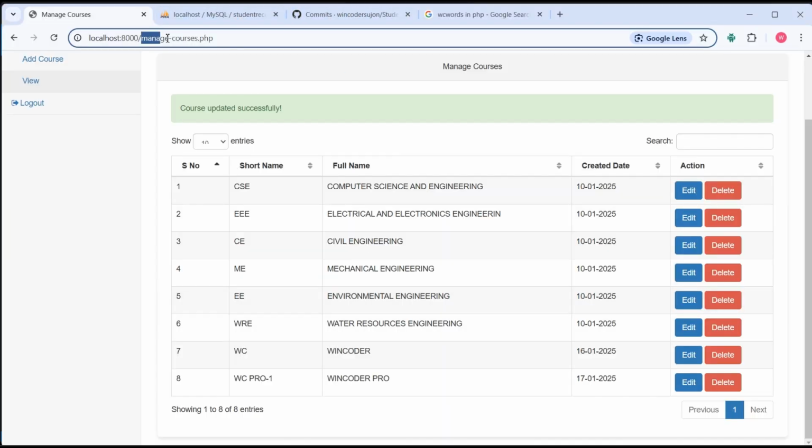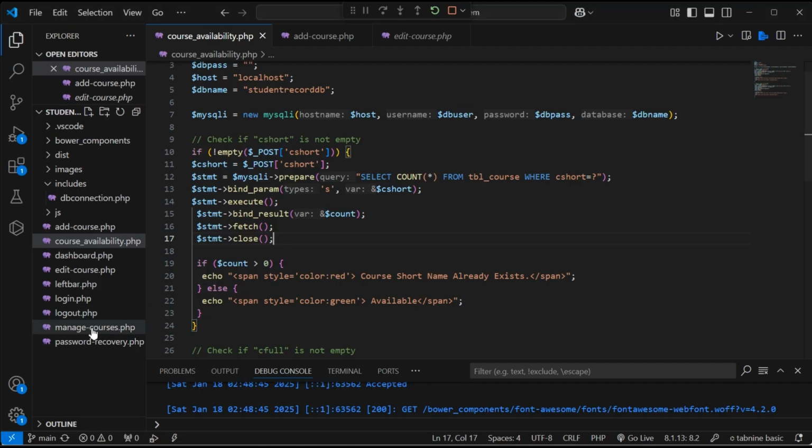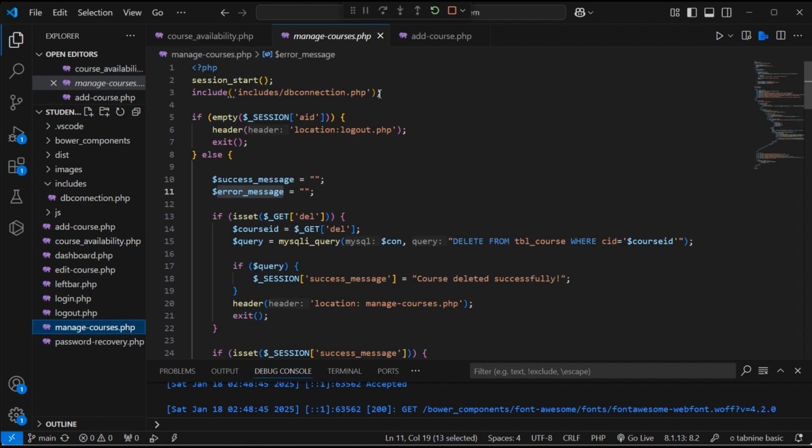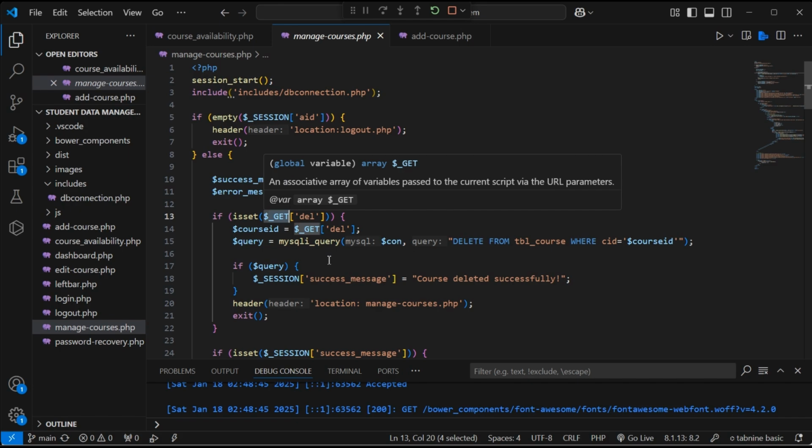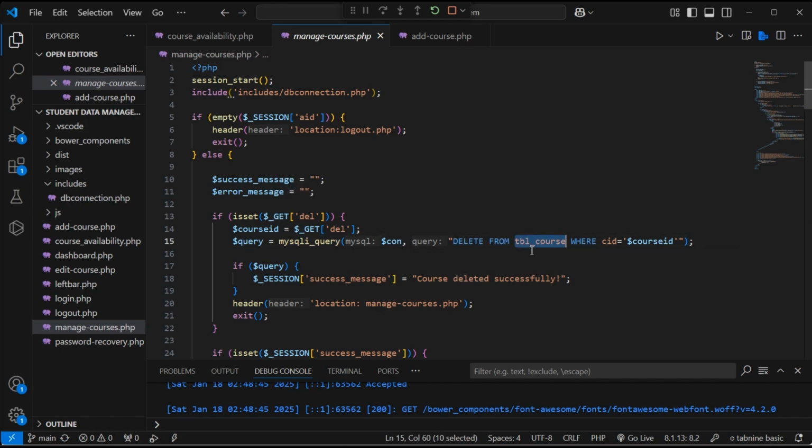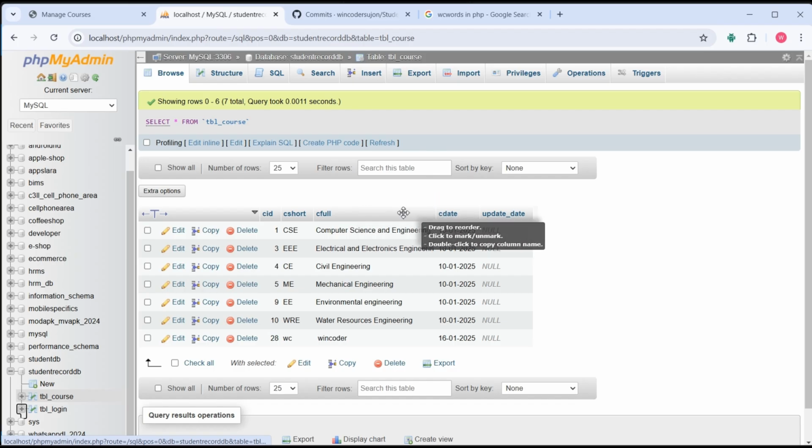In manage courses, this is the same as the previous one, which I have already discussed. If the delete GET request is set, the MySQL query connection deletes from the table courses where CID, the course ID.